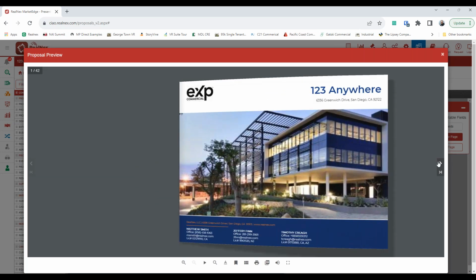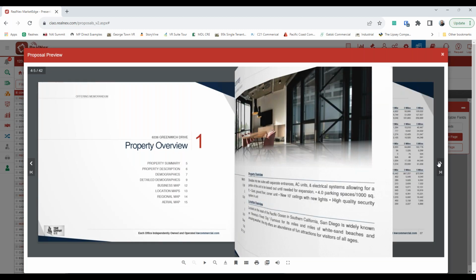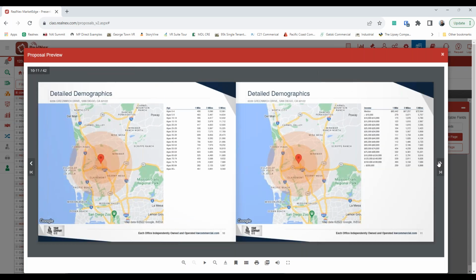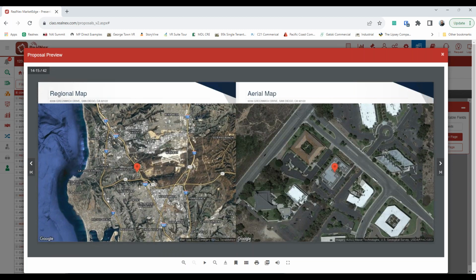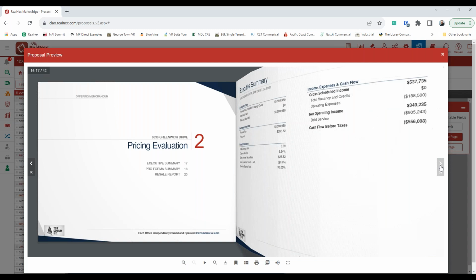I hear from large corporations with huge marketing budgets and teams and icons and photo libraries that they have a two to three week sometimes turnaround in order to get an offering memorandum. And this program is going to put this together for you, from detailed demographics for 1, 3, and 5 mile radius to business mapping here with the icons that you can shrink. You can even group the icons. So if there's multiple icons, you can zoom in and out of the maps and show different maps. Maybe there's a capital improvement, as it needs a new roof, and we want to show those expenses on there.